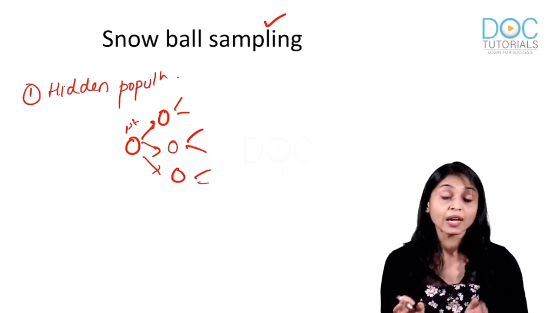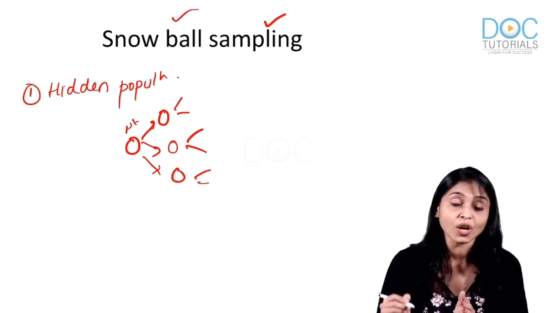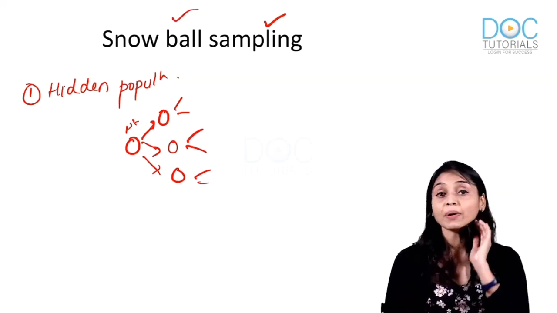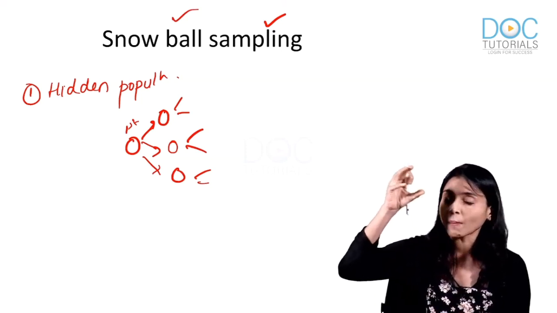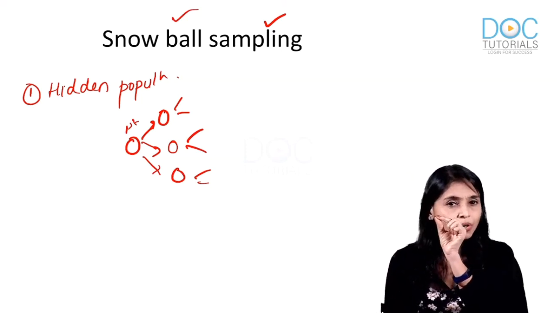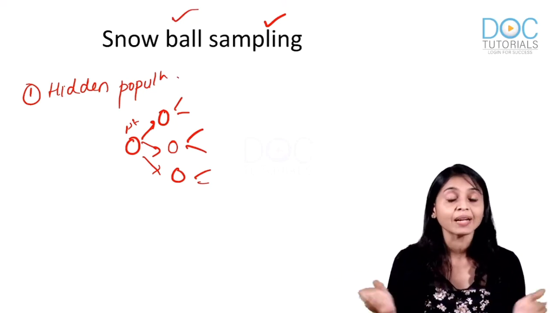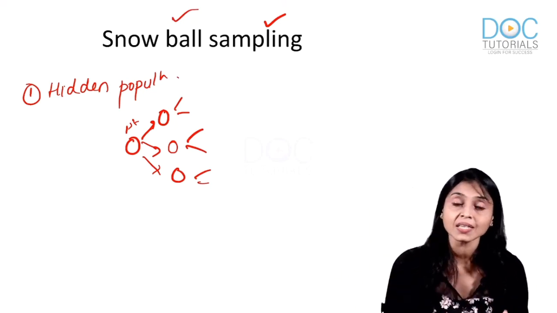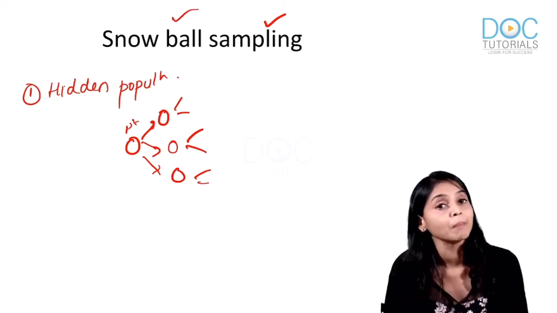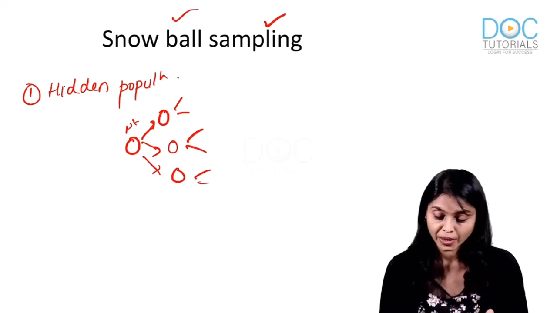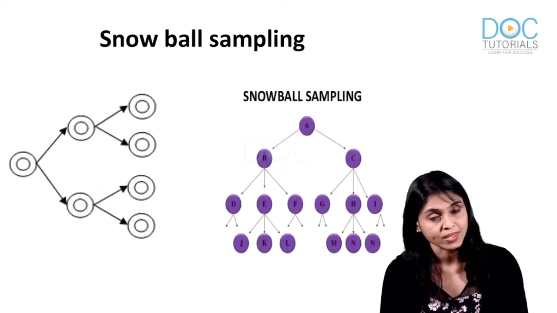Okay, now why is this known as snowball sampling? As the name indicates, it shows the property of a snowball. By the way, what is the property of snowball? When it starts from the top of the mountain, it will be a small tiny ball, right? But as it rolls down the mountain, it will collect more and more snow, and by the time it reaches the bottom, it will be a huge big ball, right? That property we are making use of to study hidden population like this. So this is an example for snowball sampling.